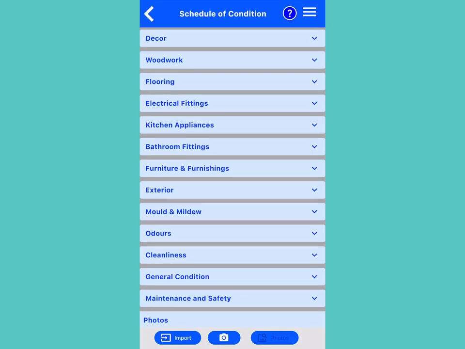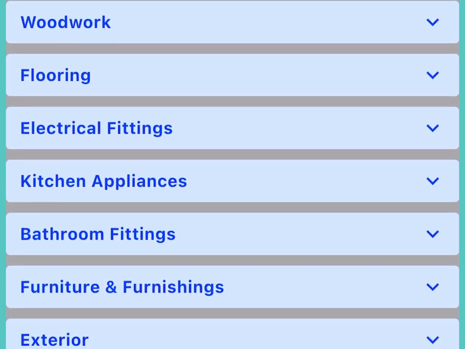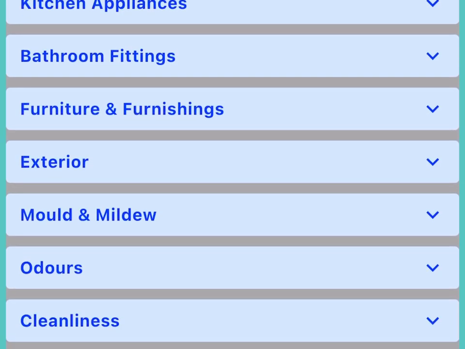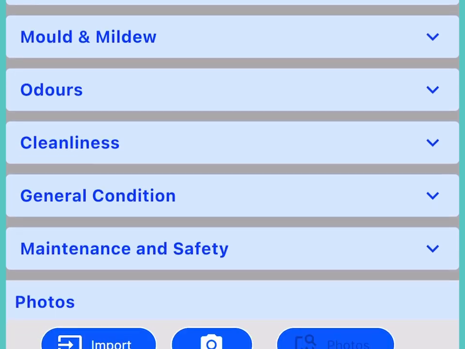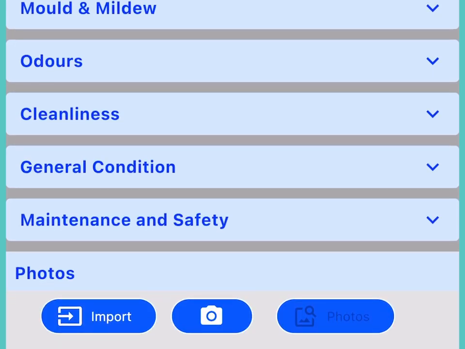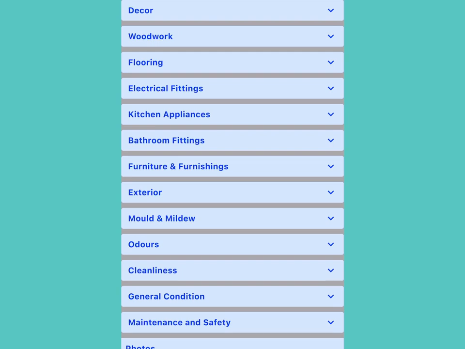The Schedule of Condition is intended here to provide a general overview of the state, the condition and cleanliness throughout the property. Of course, most of the information here can be logged in other sections, such as for individual rooms and items, with more detail, but we do believe it helps to build a general picture of the current state of the property, and also helps provide the reader with a quick overview without having to look through all of the related sections, such as rooms or items, which might be helpful to highlight any serious problems identified during the inventory.